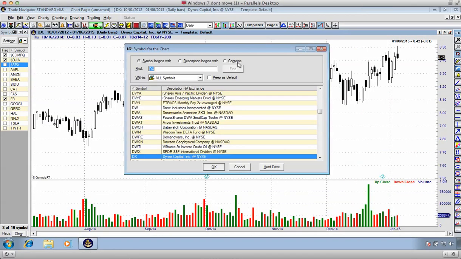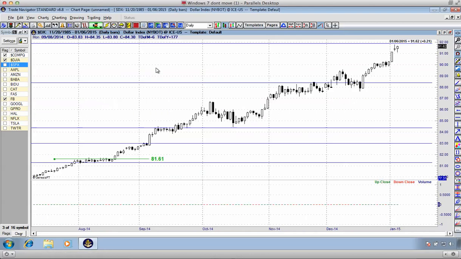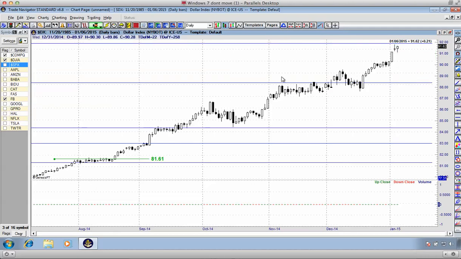I just brought up the wrong chart. Let me just bring up the correct chart right here. I need to get rid of my pen drawing tool. I'm just going to bring up the dollar index, which is dollar symbol DX. And if this does pull back, it's going to give buying pressure and support to the markets, which is going to stabilize them, at least for this week moving forward.